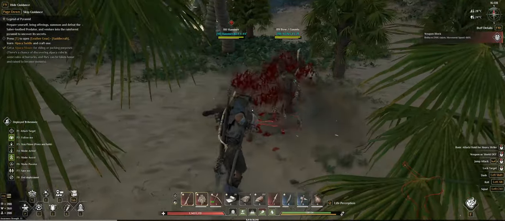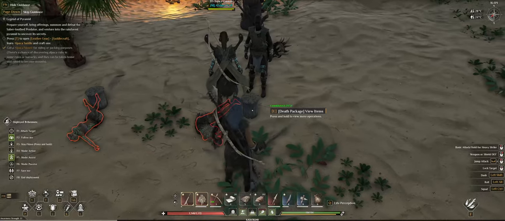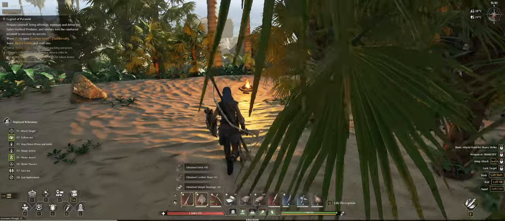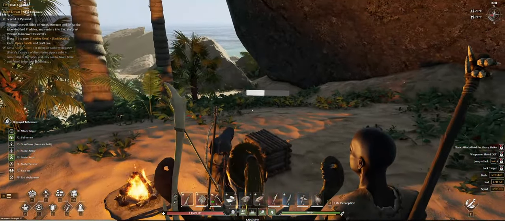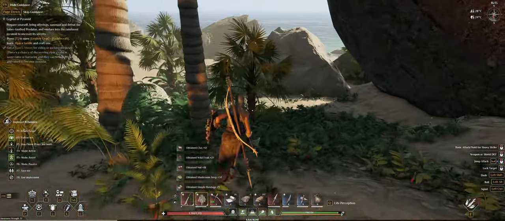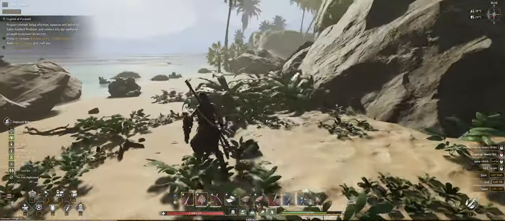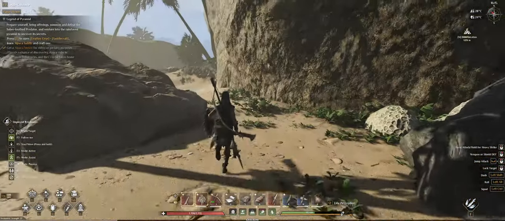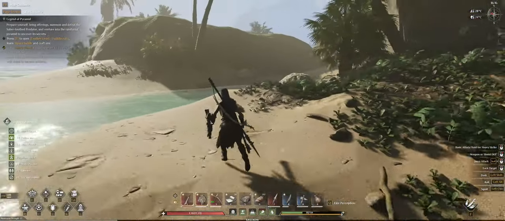Get it, yeah. I'm picking up everything they carry. We can see when you get back if it's worth it or not. More veggies, fruits and stuff. Oh, it is not an island, it's just a rock. Well, let's have a look if there is anything at the rock then.